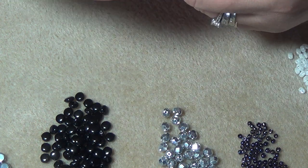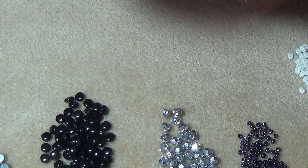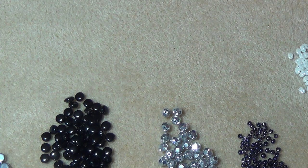Thread it. Okay. So, yeah, I did take quite a chunk.